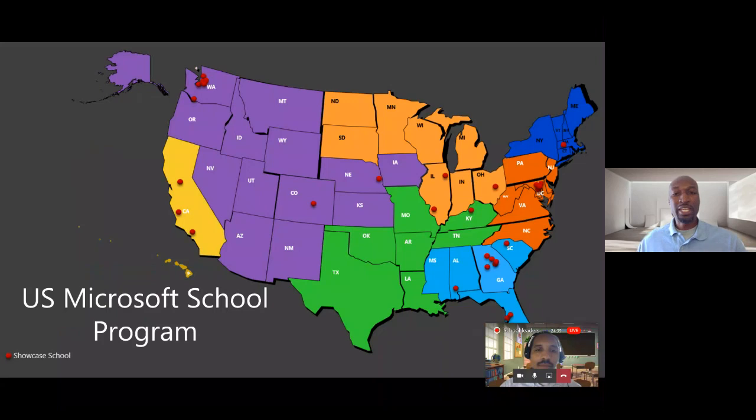So again, just to give you a bit of background on us, we were both administrators. I was the principal, Darren was the assistant principal at Bear Creek Middle School in Fairburn, Georgia. It's a small city right outside of Atlanta. And while we were there, our district decided that they were going to fully embrace Office 365. And we said, look, since we're early adopters, we need to get out in front of this. And as leaders in the building, we found it very important that we were well versed in many of the applications, so that would give validity to us for our teachers.